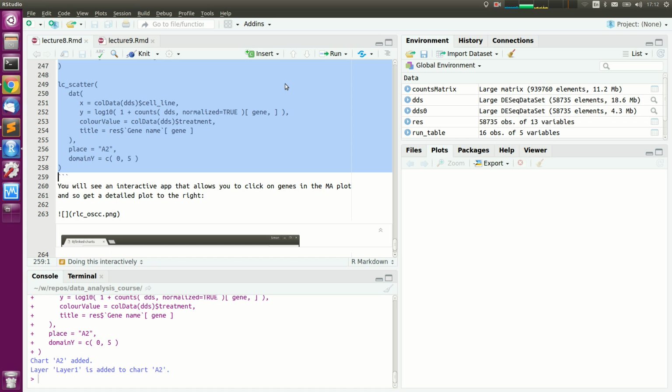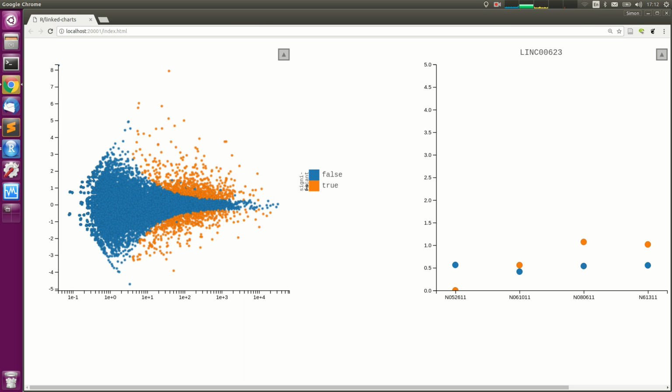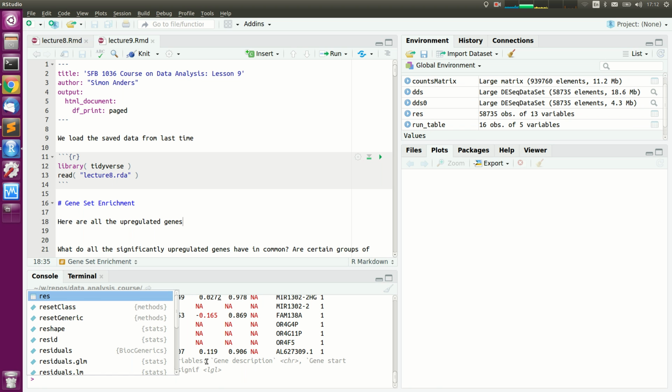Now, I have decided to make this, from the didactics, a kind of sweeping back and forth. We go through the whole text several times, always looking at different parts. I've unfortunately forgotten my note about what I wanted to start with, so I'll start with whatever comes first to my mind, which is probably what I've prepared here, and that was a bit about gene set enrichment. You remember we had all these genes which are orange here. I can find them. We had this table res with the results.